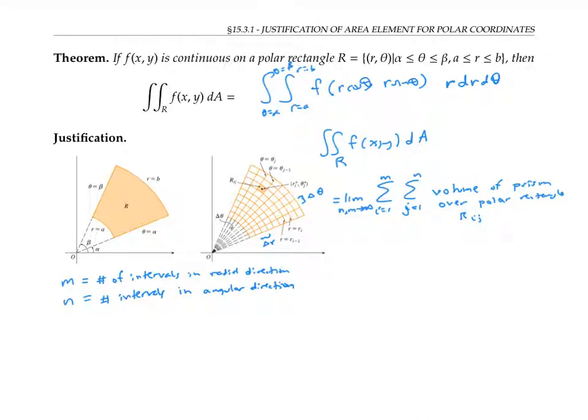So the little polar rectangle r_ij means I go i rectangles over in the radial direction and j over in the angular direction. So this rectangle here would be counting seven in this direction and six in the other direction, so it would actually be r_76.